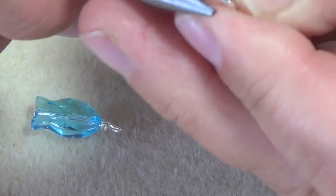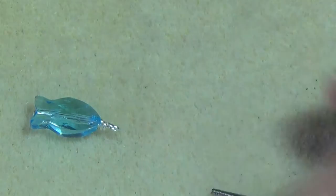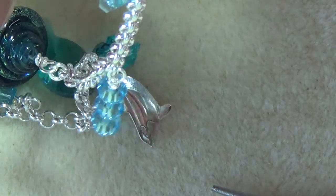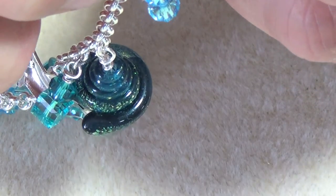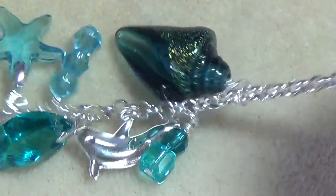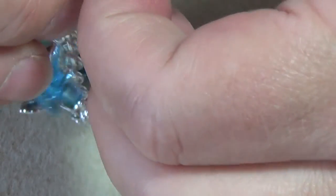So let's open our oval jump ring. Give it a twist towards me. Add on my fishy, and add on the very end of my chain. Close this up. Nice and tight. And when we do our bracelet up, make sure it does up good in there.